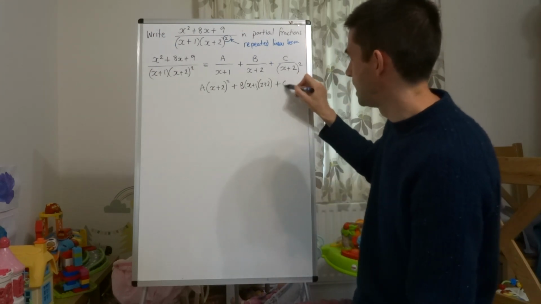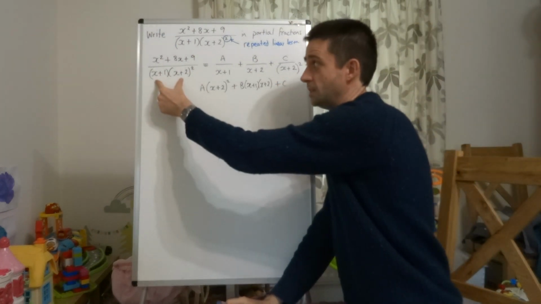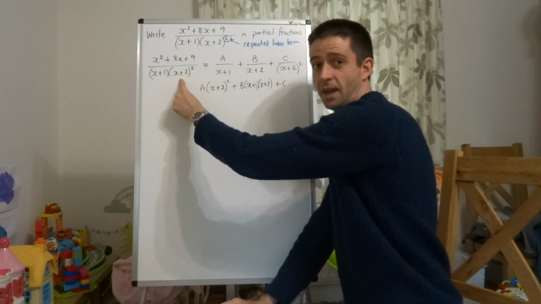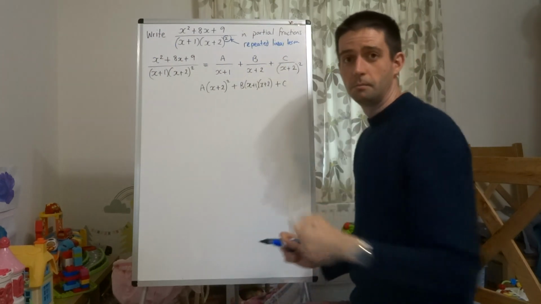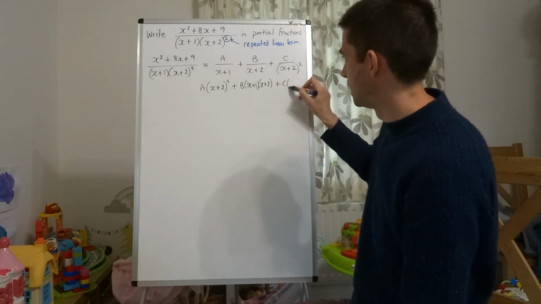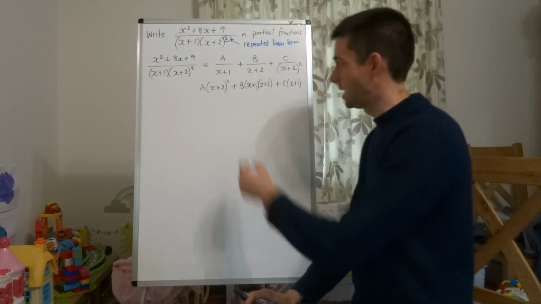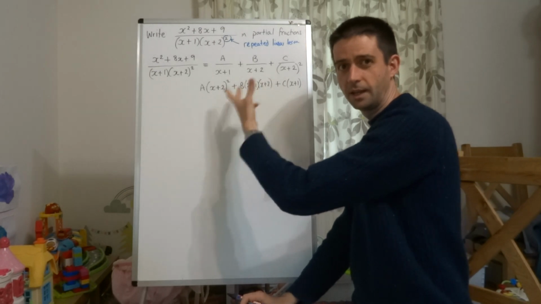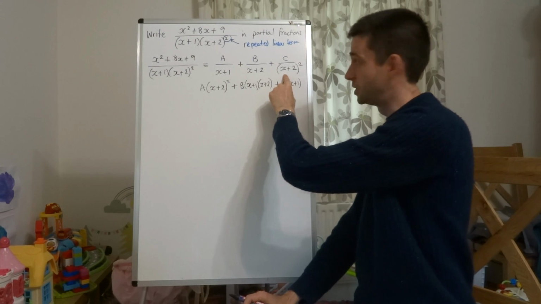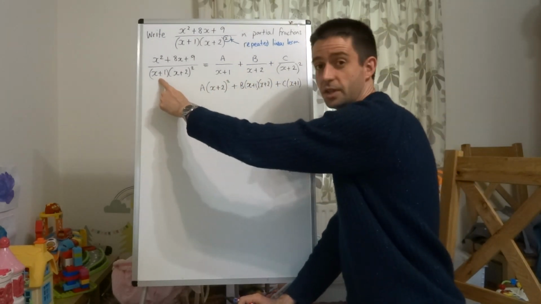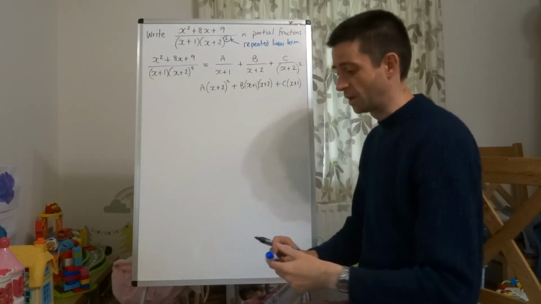And then the C term. Now, I have (x plus 2) squared, and I'm trying to obtain this denominator here. So I already have (x plus 2) squared, which means I only need to multiply the C fraction, numerator and denominator, by x plus 1. People sometimes make mistakes here. They end up with too many terms and get into a bit of a pickle, and it's always this last one where you have (x plus 2) squared on the denominator. You only need one additional term on the numerator and denominator to make it an equivalent fraction.